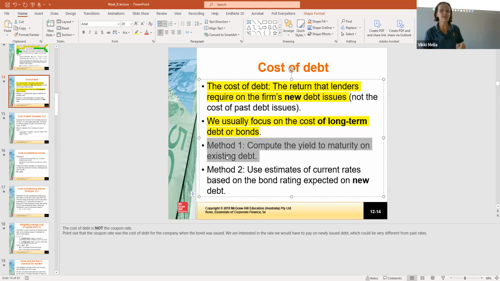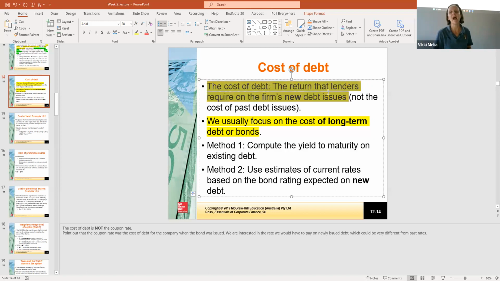So that is ideally how we would like to measure the cost. Ideally, we want to focus on the debts that would be issued in the future to finance the investment in the asset. But sometimes it's difficult to estimate those future yields on bonds. And the closest thing that we have is to use the yield on the bonds that we now have on issue rather than estimating future ones.